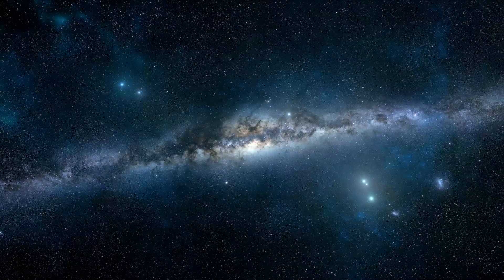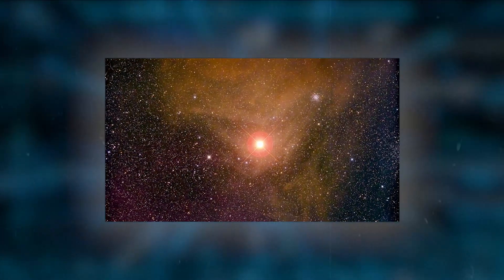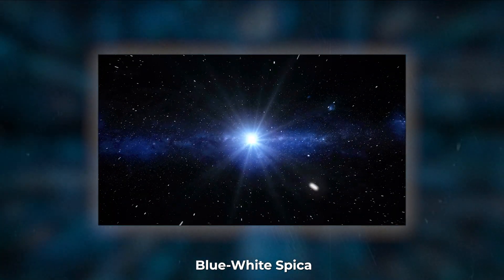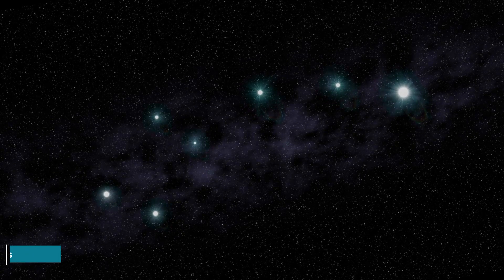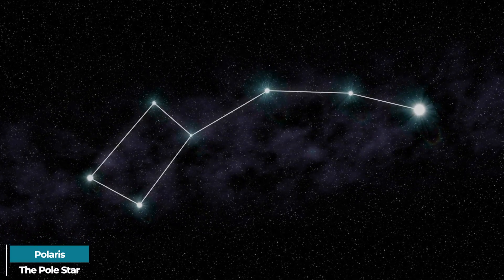As night descends, a few famous binary star systems are visible. The Scorpion's heart, Antares, and blue-white Spica are visible at similar heights. Additionally, Polaris, the Polestar, is positioned directly north, as it is throughout the year.